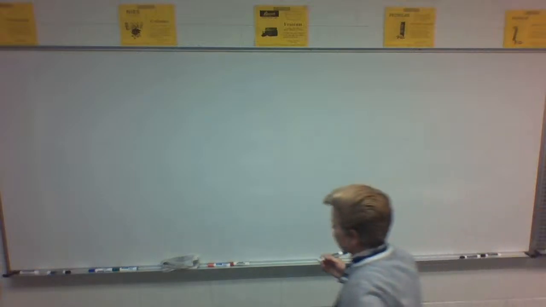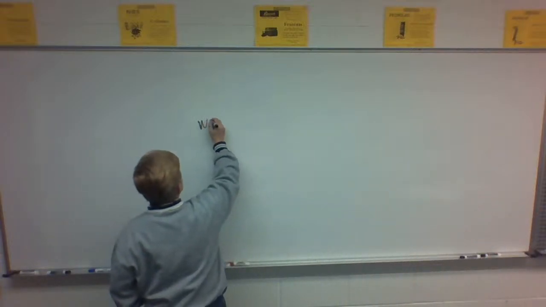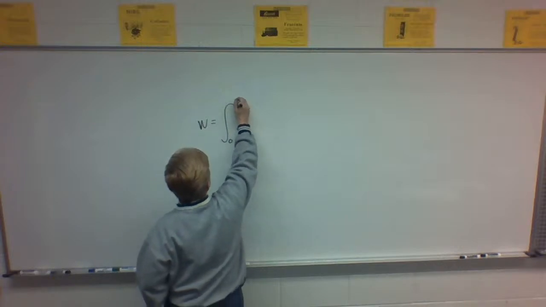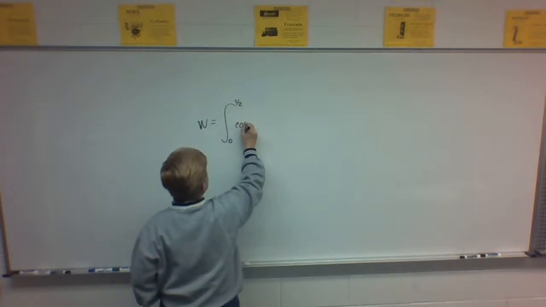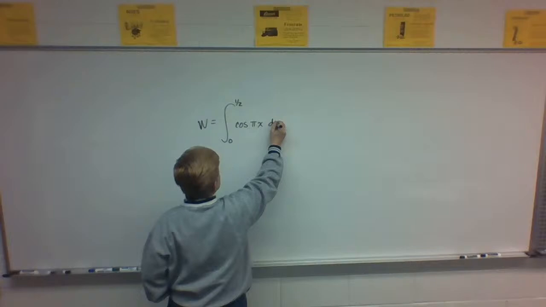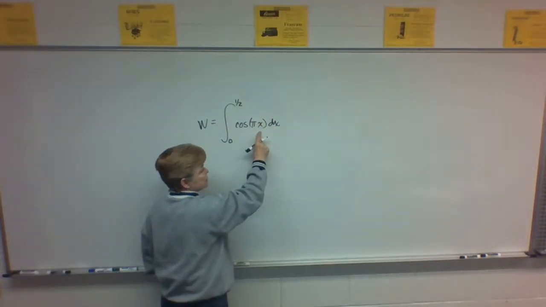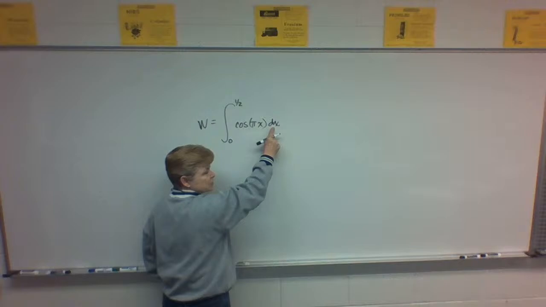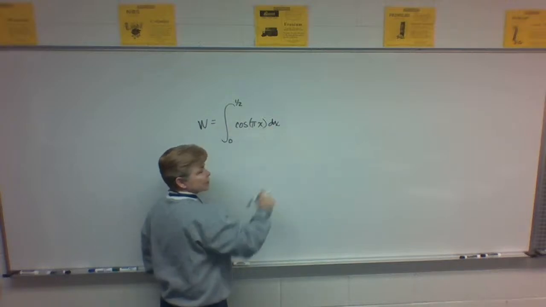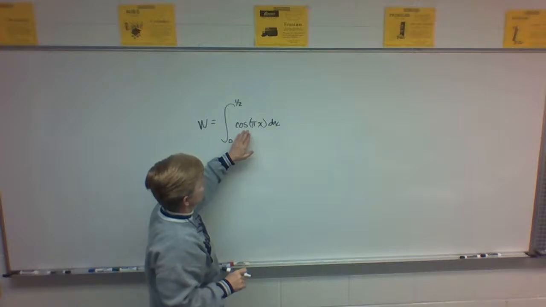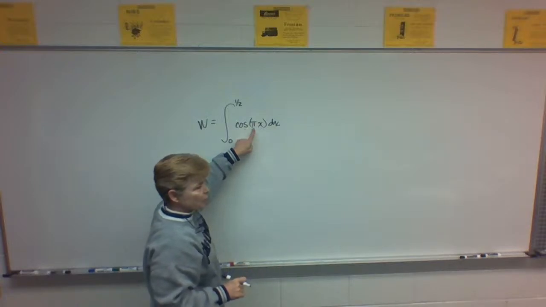And so to figure out the work done on this one, work is equal to the integral from 0 to 1/2 of the cosine of pi x dx. This is your force, and the force is varying according to this function. That's your little distance that you're moving it. This will gather them all together and give you the area. We don't actually have to do this if you don't want to, but we would antiderive this and multiply by 1 over pi because of the chain rule. Don't forget that. Right? Yeah.